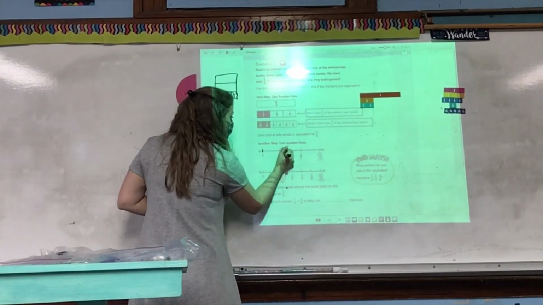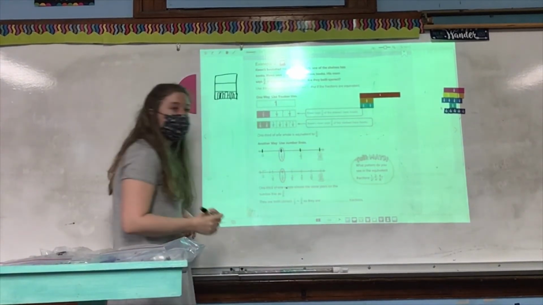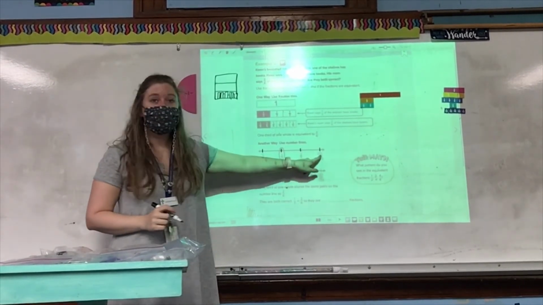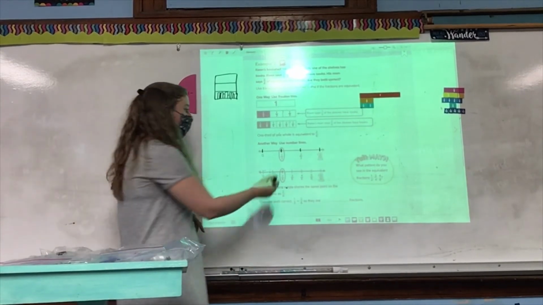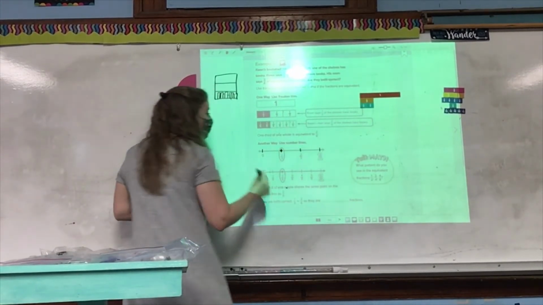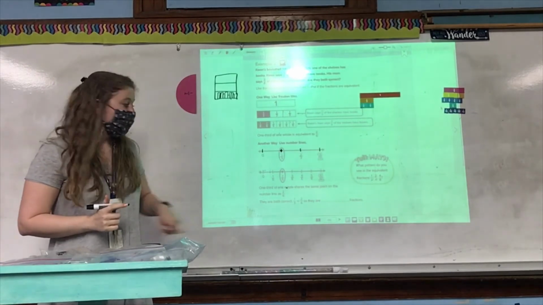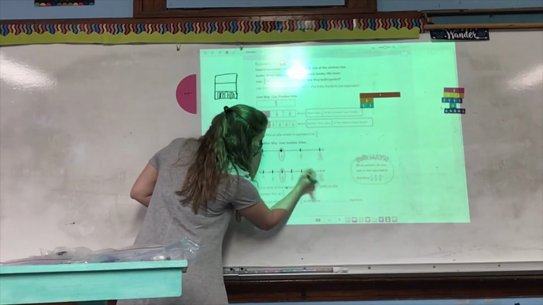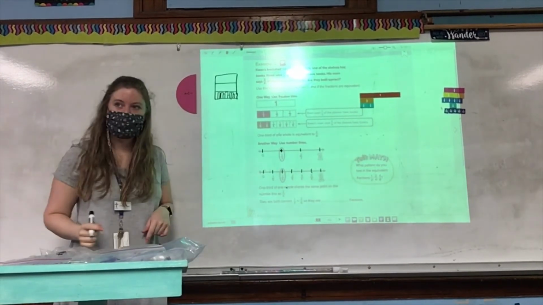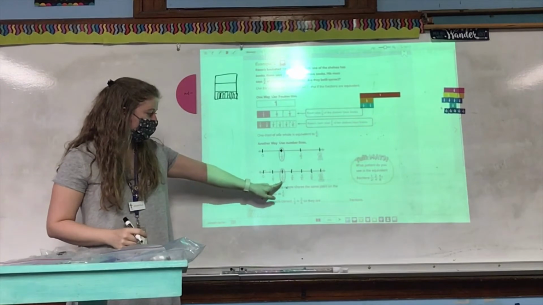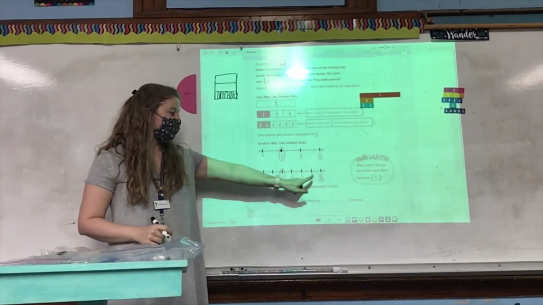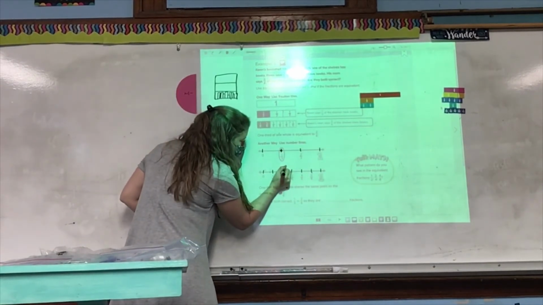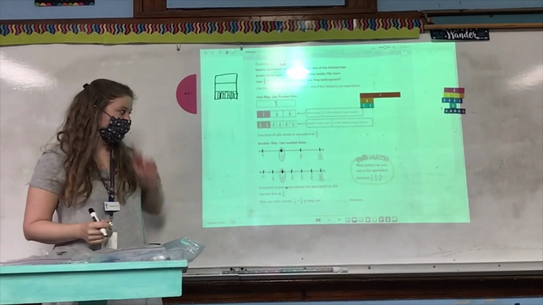Here, we have our first number line that's broken into 3 pieces. We have 0, 1/3, 2/3, 3/3, or 1 whole. And we're going to plot Quan's number, 1/3. Next, we have a number line that's broken into 1, 2, 3, 4, 5, 6 pieces. We have 0, 1/6, 2/6, 3/6, 4/6, 5/6, and 6/6, or 1 whole. And we're going to plot Quan's mom's fraction, 2/6.